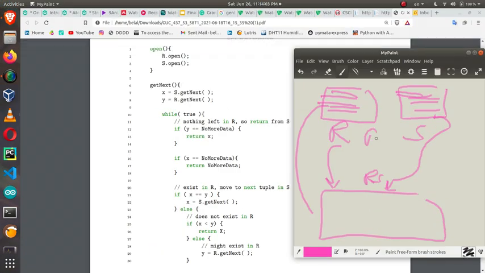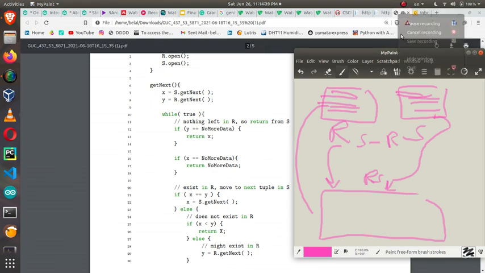If we want to compute R minus S, or sorry, we want to compute S minus R.